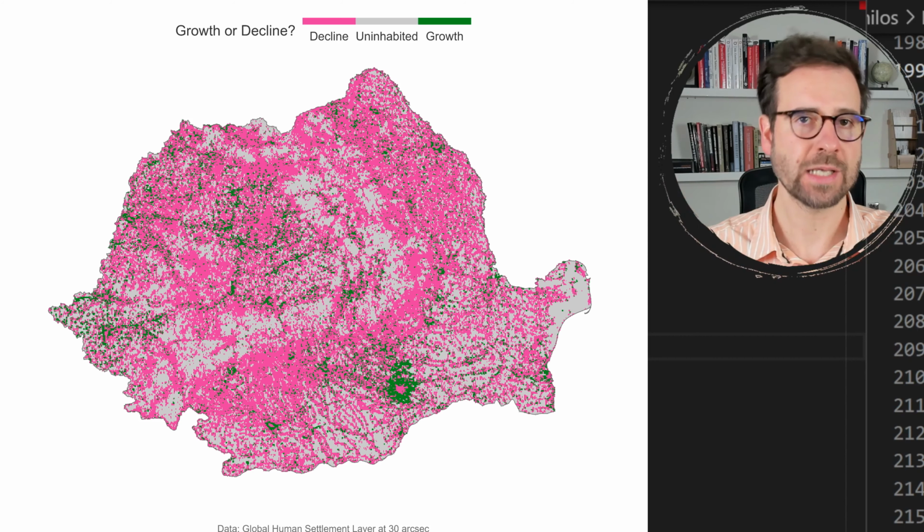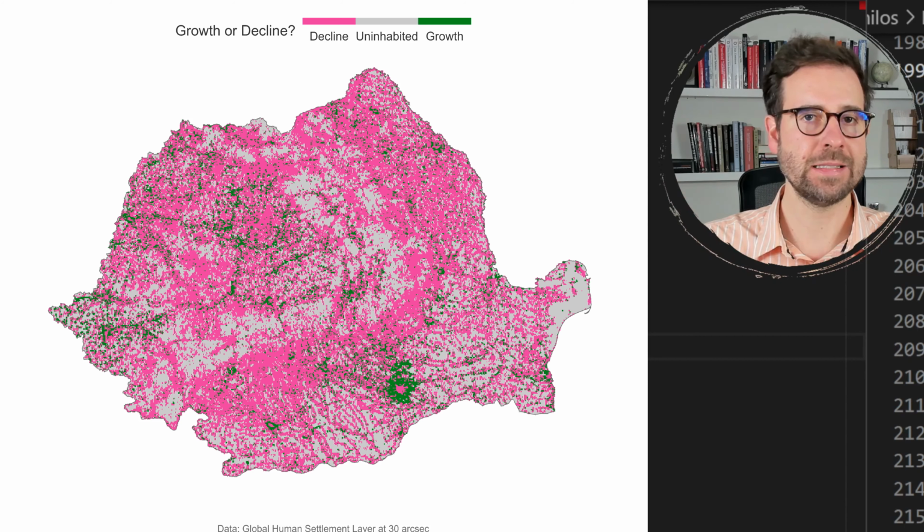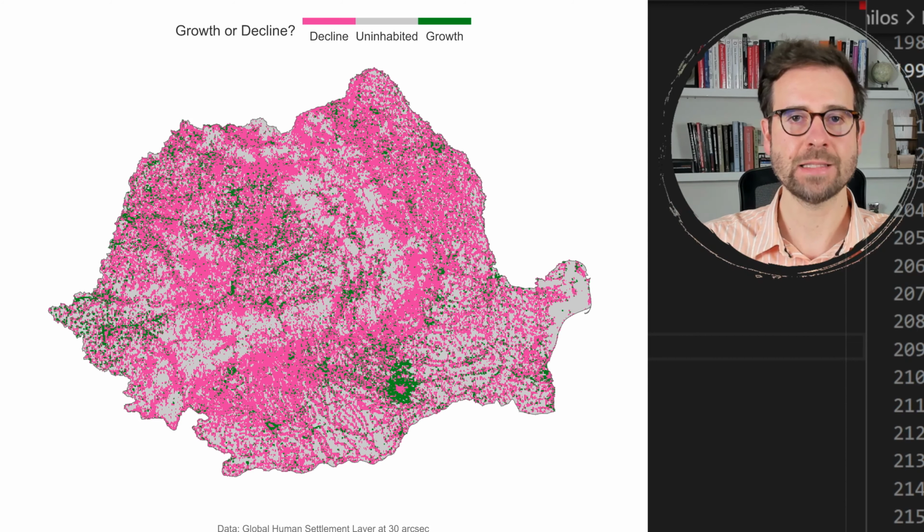They do use the census data, but in the end, we should also take them with a grain of salt. And this is how you do it. In today's tutorial, you learned a valuable lesson: how to use global human settlement layer data to compute and then map population change. We use the example of Romania, but you can simply replace the ISO2 code with your preferred country ISO2 code, and then you can create some amazing population change maps for any country around the globe.